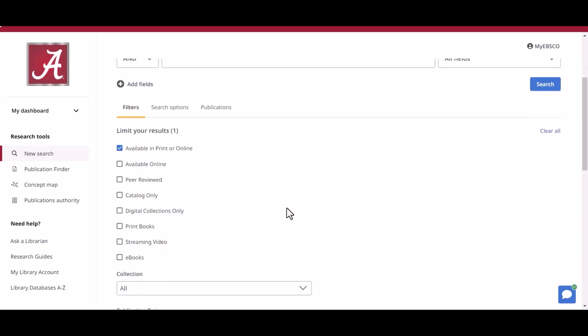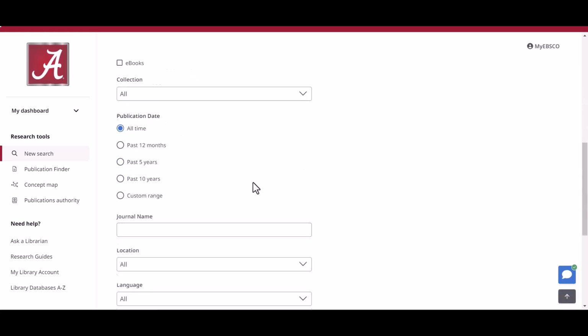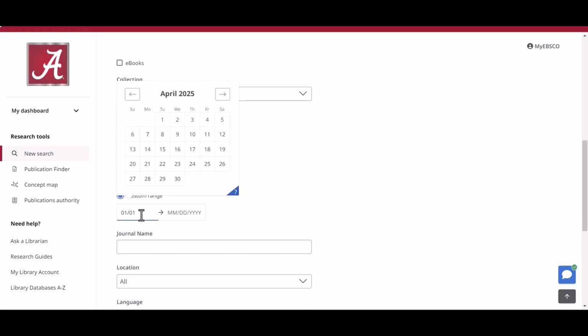Below the search bars, you can also limit your search results by type of item, whether it's a physical book, ebook, peer-reviewed journal, streaming video, or other media. You can also limit your results by publication dates by selecting any of the date range options here, or you can enter in a custom date range here.